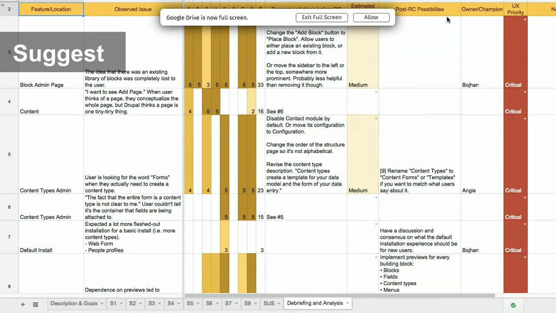I have some good news with regards to the whole Drupal community. The methodology that I take to do this is not secret. If you have questions about how we did this, and if you want to do this yourself, I can give you our scripts. The scenarios that we did are public. The project plan is public. This spreadsheet is up on Google. Anyone can view this. And a lot of this is going to get pushed onto Drupal.org. We'll have the videos, we'll have clips of the videos, just not, they're the most boring videos you've ever seen.